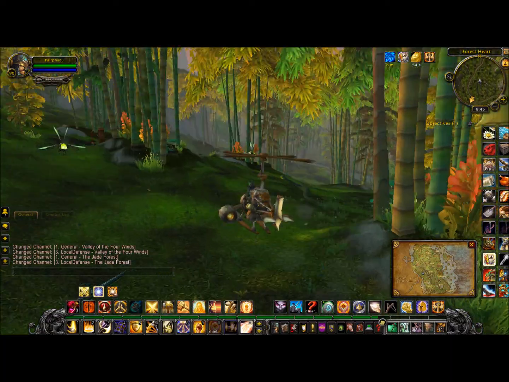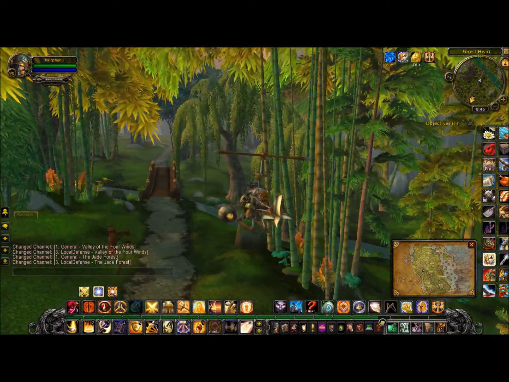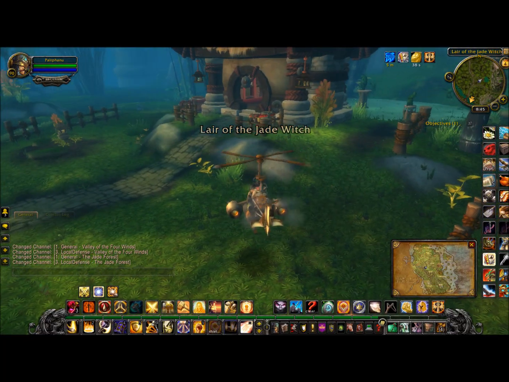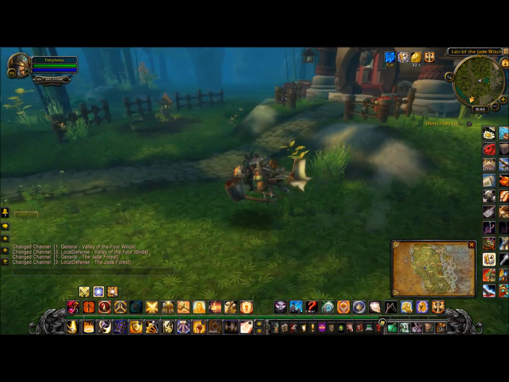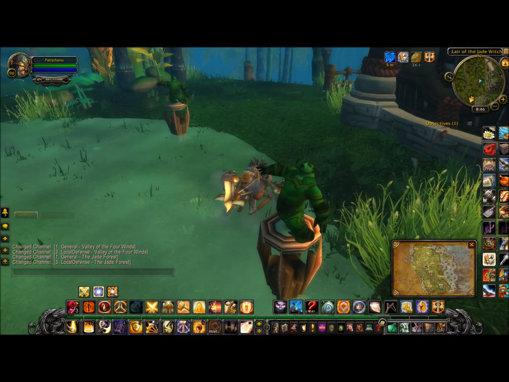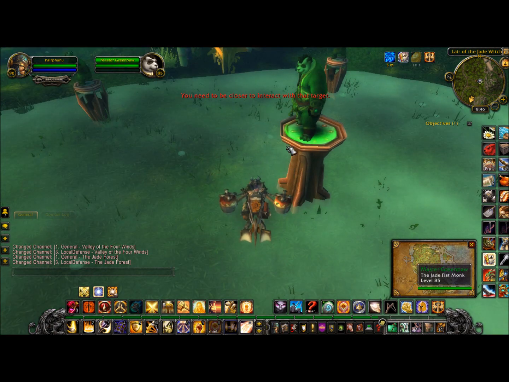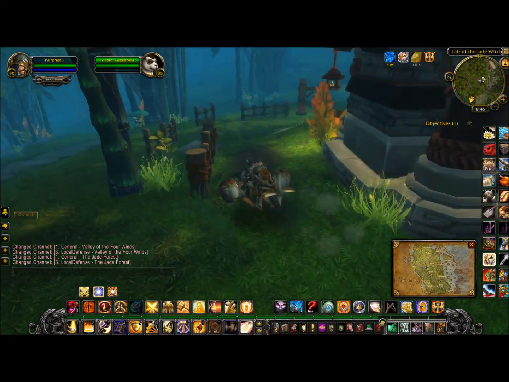Let's see here. Jade Witch's hut should be around here. I believe it's right up here on the right. Yep, there it is. And this sword will actually spawn in a statue here in the Jade Witch's front yard. It'll spawn in a statue just like all of these guys back here. They'll be frozen up like that, and the sword will actually be in their hand. You just need to click on the statue, and it'll bring up a window asking, "Do you want to take the thing out of their hand?" Just select yes, and enjoy your sword.